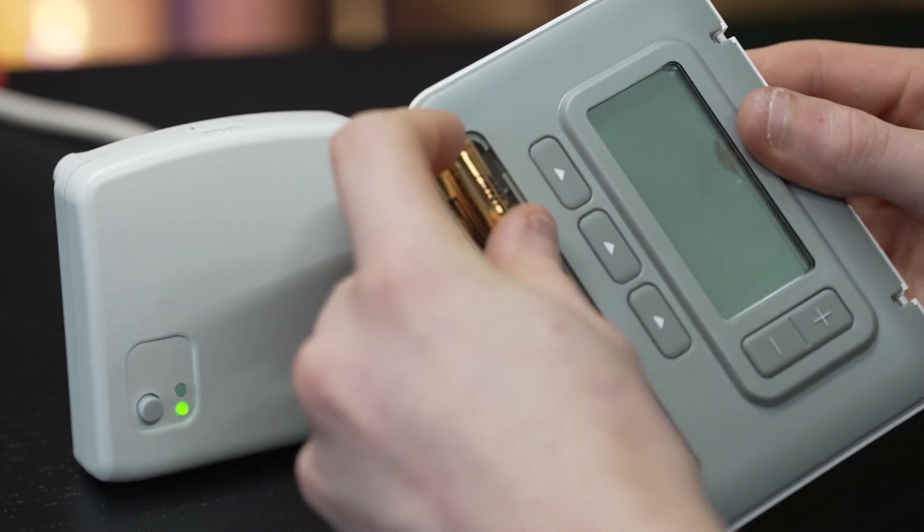Number two: batteries. A common issue is that people get thermostats — this is an EPH Combi 4 with the iHeat branding — and the batteries just aren't in the thermostat, or they're dead. Of course it's not going to work. Make sure you check your batteries and make sure they are charged — make sure they're brand new. Even if you're watching this video now, stop and change your batteries in your thermostat. It'll save you a lot of pain and headaches in the future.